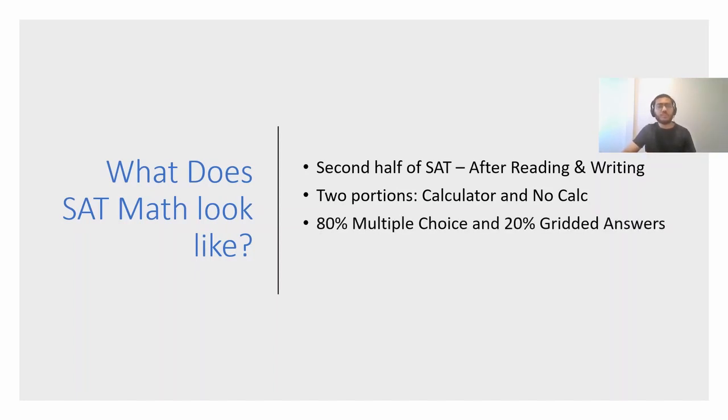So the general principle for the SAT is that it's all multiple choice. Once you take the reading and writing, all of the questions there are just circling in bubbles from the choices that are given to you. The only time you'll see an exception for that is in math, where most of the questions are indeed multiple choice, but roughly 20% of the questions are gridded answers. And we'll talk about that in detail later. But for now, what it means is that in those circumstances, you won't have choices to select from. You have to grid in answers on a blank bubble. So you don't get to just pick and choose and hope that you get it right.